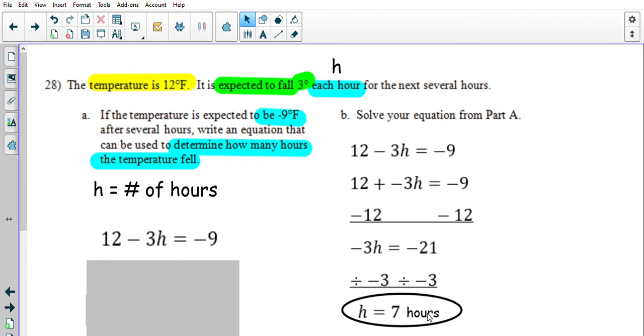Our label here is not degrees, but hours, because we were asked to determine for how many hours the temperature fell. Again, realize for all of these problems, I made the numbers work out really nicely. In real life, you might get more decimal and fraction answers, but since this is our first time seeing these two-step equation word problems, we're going to make sure the numbers work out pretty nicely for you. We'll continue to reinforce this and solving two-step equations in class, but I did want to make sure you saw lots of practice problems on this here in this video.